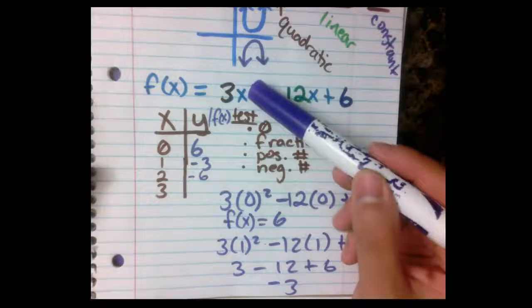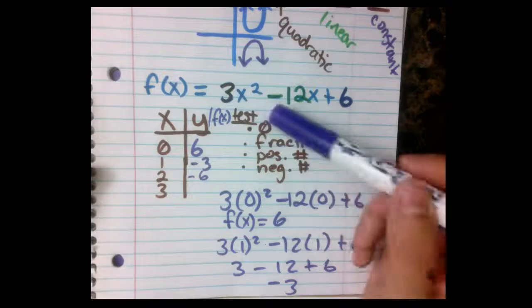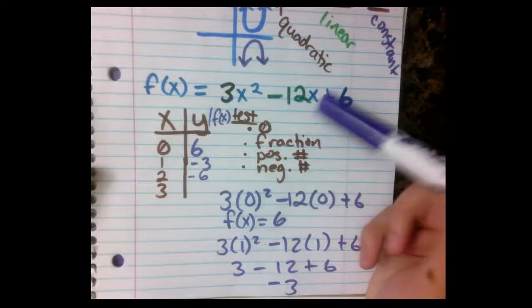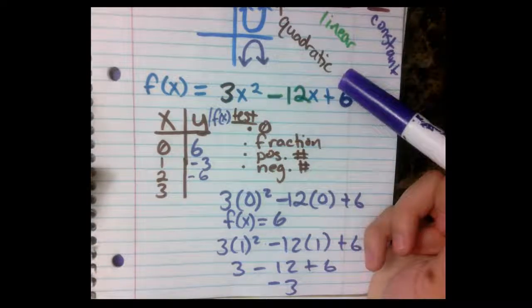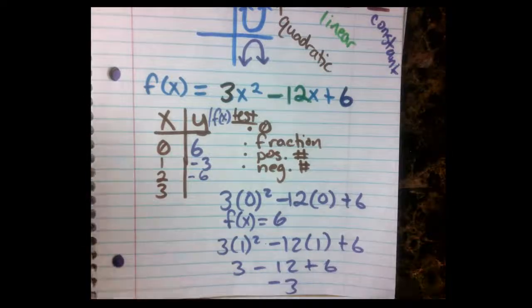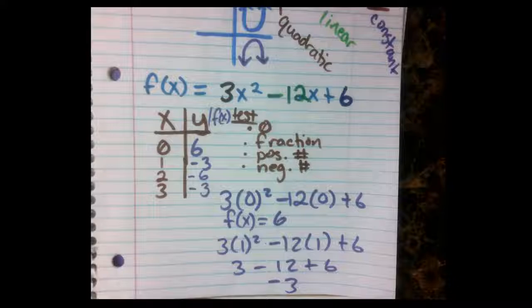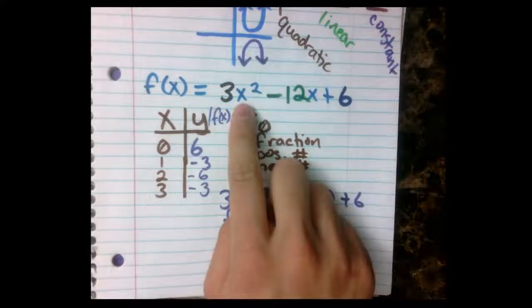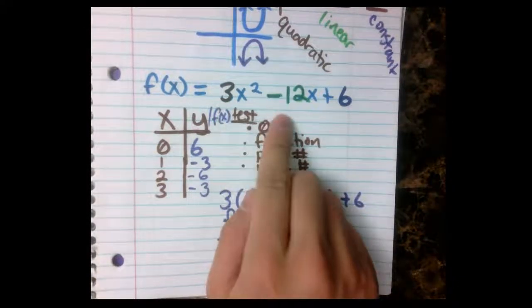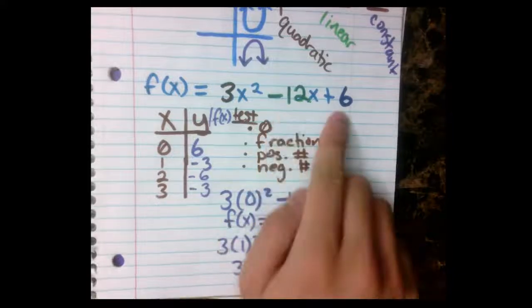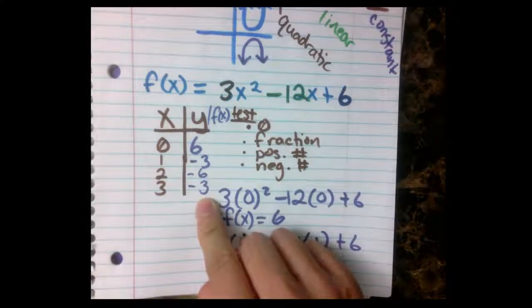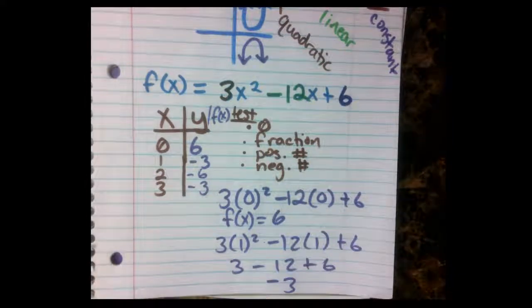3 squared is 9. 9 times 3 is 27. Minus 36. That's going to give you 9. Alright, and then, oh, that actually works out pretty nicely. Negative 3. Okay, so I apologize. That didn't work out as weirdly as I thought. 3 squared again is 9, so 27 minus 36 is negative 9. Negative 9 plus 6 gives you negative 3. And then we'll just go ahead and graph our graph.